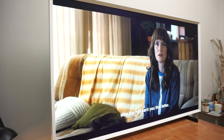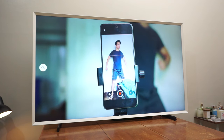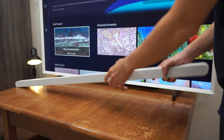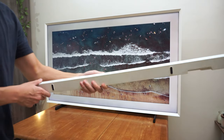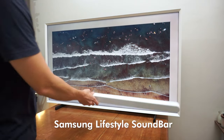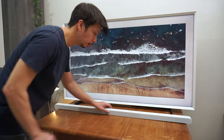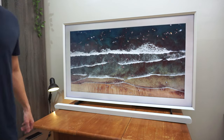Talking about sound quality, on its own the TV doesn't sound half bad — it's definitely better than what I was using before. But to truly elevate the experience, Samsung often offers the Samsung lifestyle soundbar to pair with this TV, giving an extra boost in clarity and bass. With that combination, it's a huge difference from the built-in speakers.